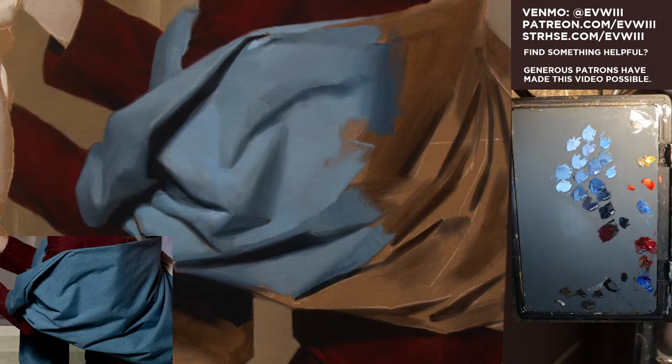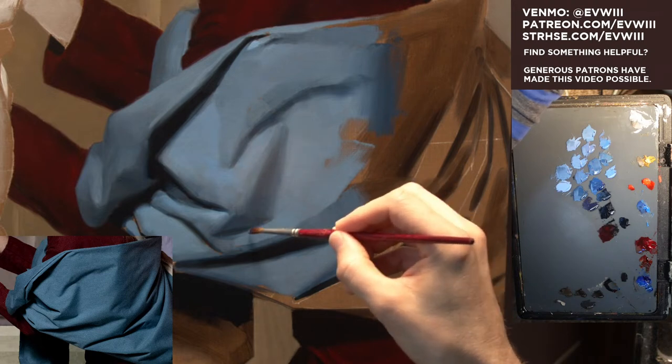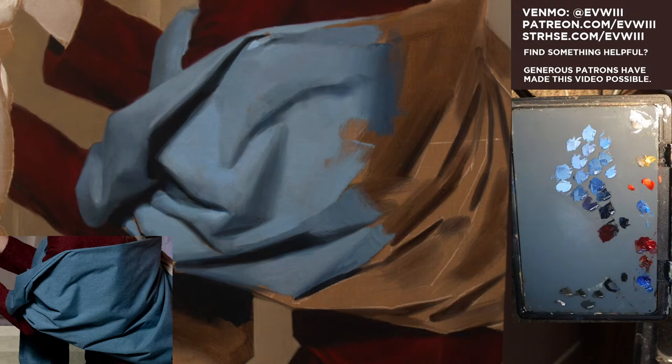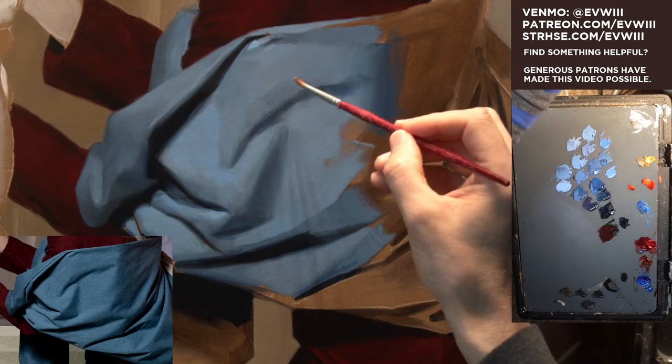So I'm just working around, buffing, trying to follow some of the lines. Then that gives me a little bit to begin comparing to my source material and then back to the painting to say, okay, what really needs attention here? What are those good bits of information?